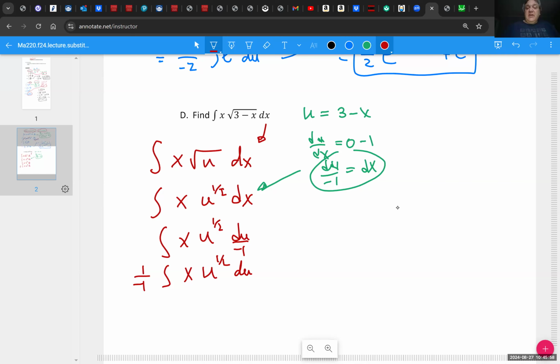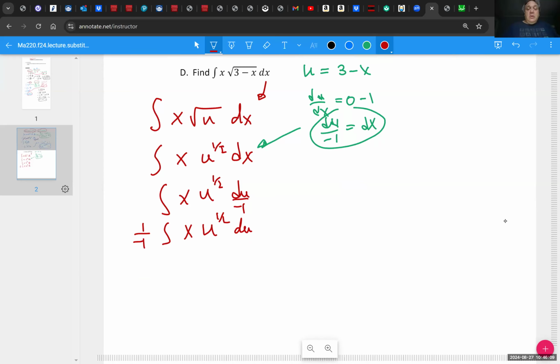But I still have not converted everything into u's. There are no cancellations or divisions that get rid of the x here. I just had a -1, which does not simplify with x. It just got brought out. So I still am not ready to anti-differentiate this because I still have not completed my substitution into u's. I have this x thing I need to worry about. So how to get rid of the x thing? Well, if you've been watching the previous problems that I've been showing in this video, you might have a hint.